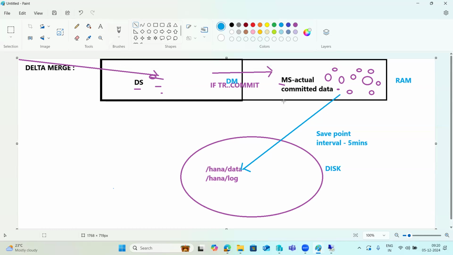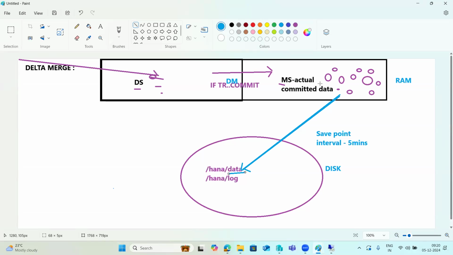That is the reason one copy of data is stored in the data folder level. The actual SQL data is available in the data folder level, right? So this is the RAM, this is the storage level, and one copy of data is stored here. Then your data is safe.